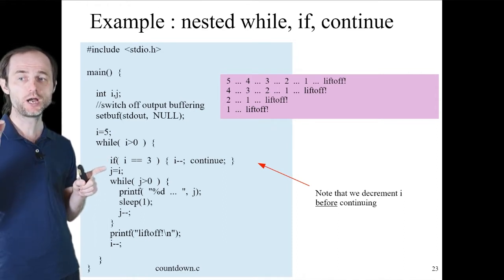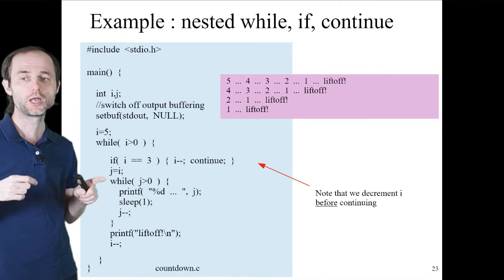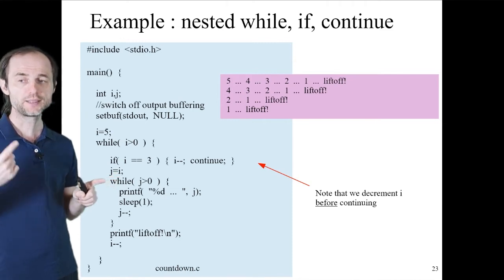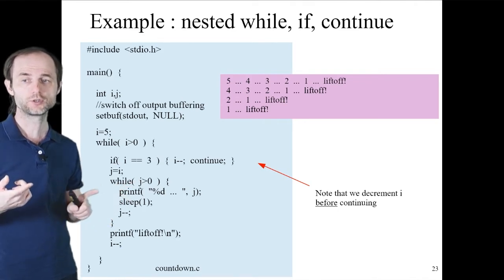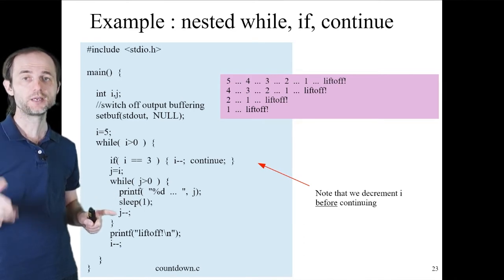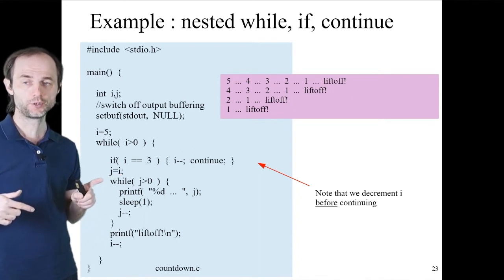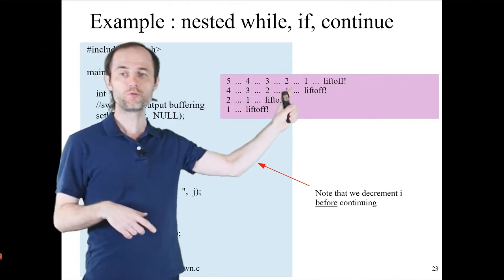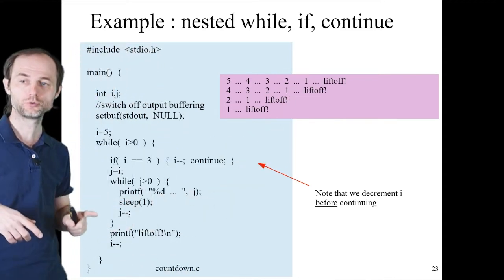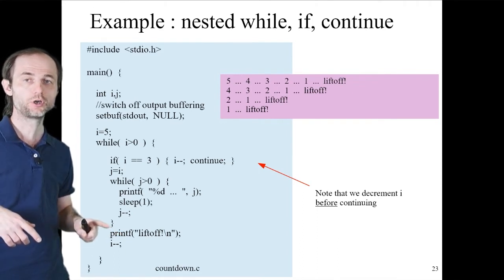Then we're going to assign the value of variable j, which is also an integer, right? They were both declared as integers, to be equal to i. And that is because now we can loop over j. While j is greater than 0, we're going to print the value of j, take a pause for 1 second, and then decrement the value of j by 1. So in here, we're going to start with 5 because i was initially 5 and j was initially i, and we're going to print out 5, 4, 3, 2, 1, and then we're going to do the liftoff. So that's the first iteration on i.